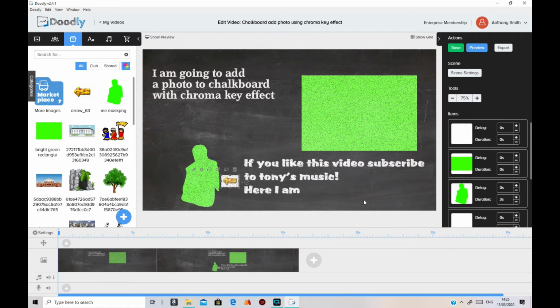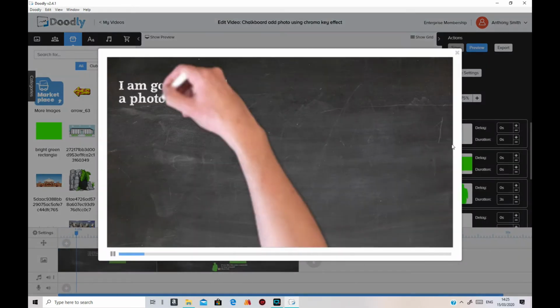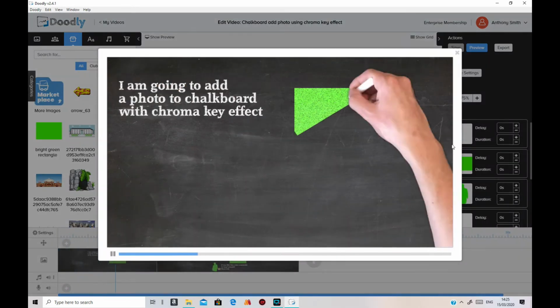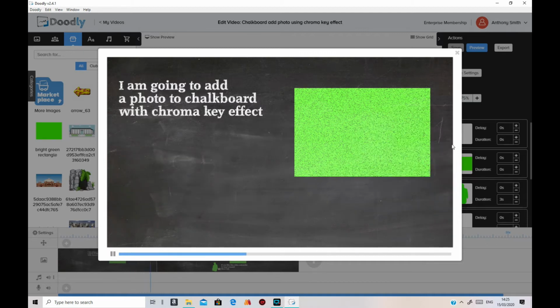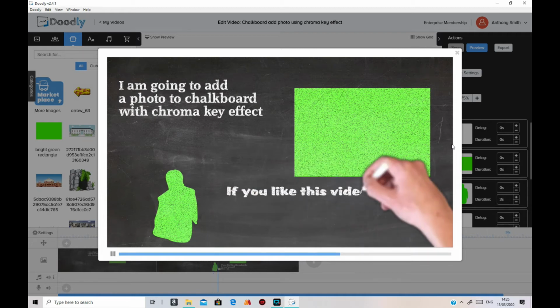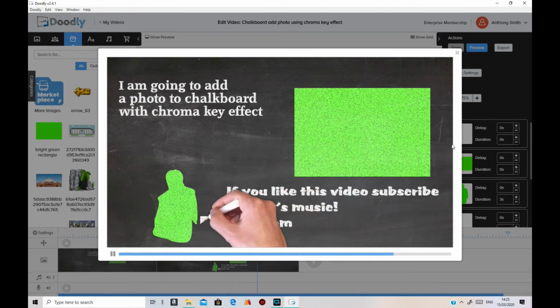Right, so what should we do now? Shall we preview it? Let's try previewing it. Hang on, we'll preview it and save that and preview it, see how it looks so far. Right, yeah, I haven't stopped it from drawing the rectangle or my image. I need to stop that. And the GIF won't show as it's supposed to do at the moment.